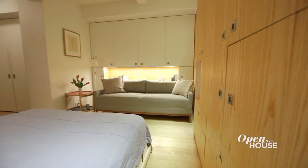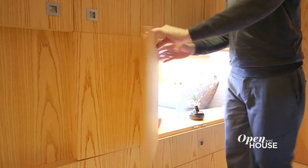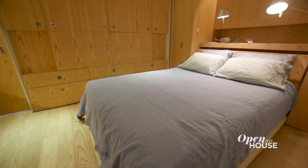A cool design feature that we developed is the back panel of the niche can be opened up by stowing away the flaps, which gives you a direct line of sight towards the exterior. But there's a sliding door that allows you to completely close up the space, so it's quiet, serene, and dark.